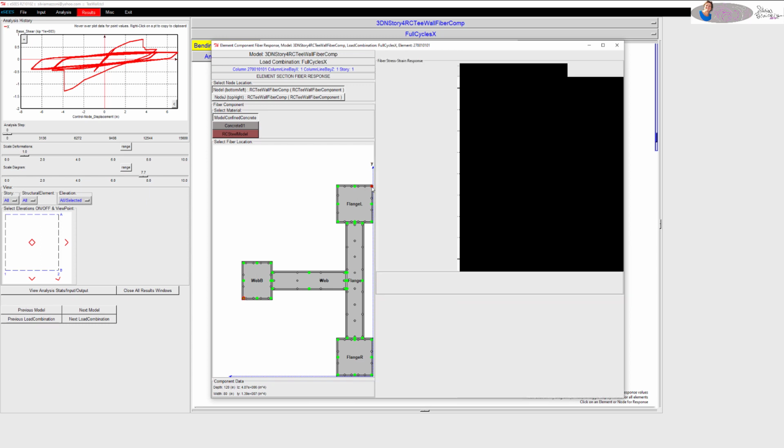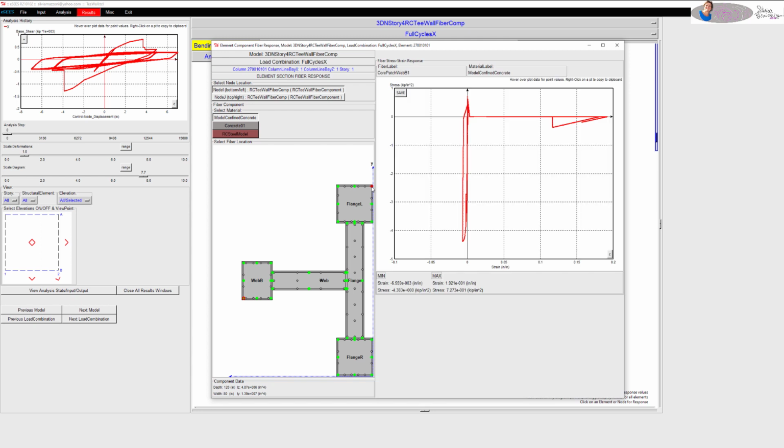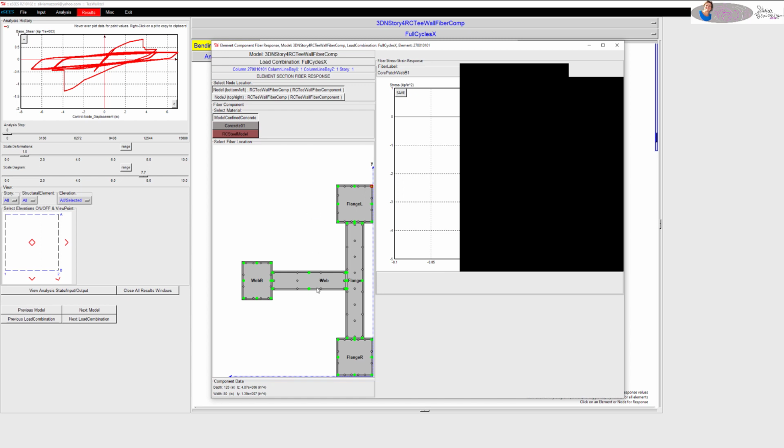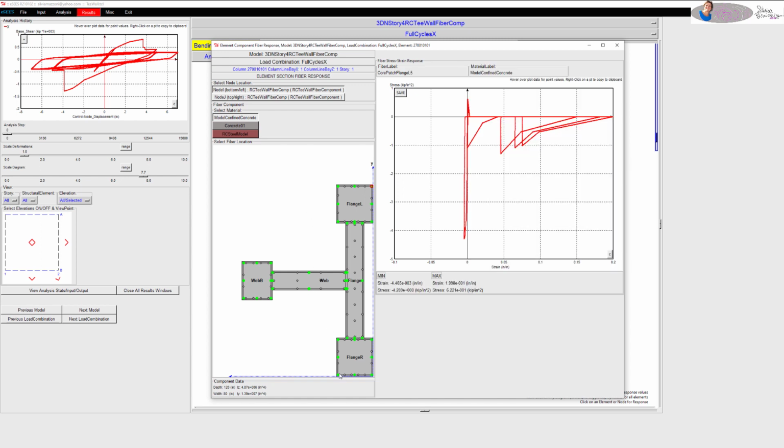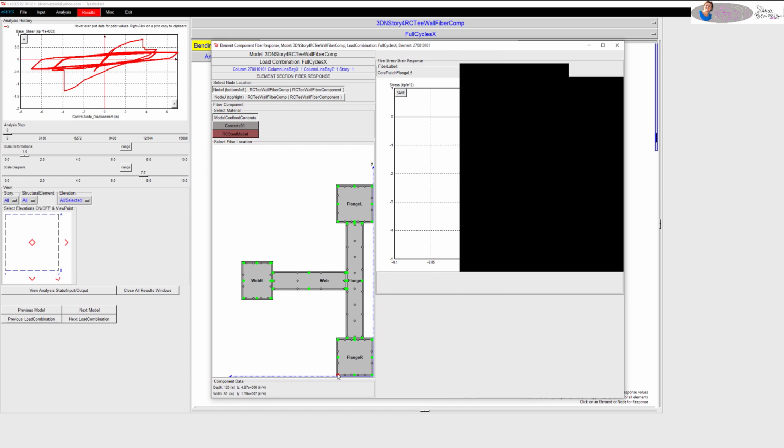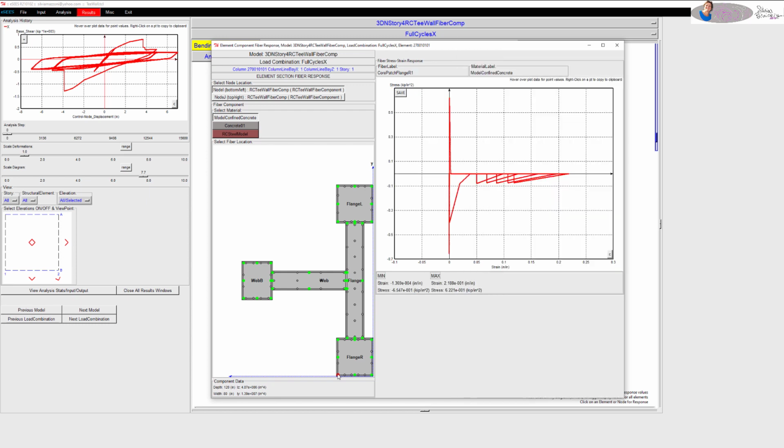Okay, there it is. And I guess there's some symmetry there. Let's look in this direction. I think I'm loading it in this other direction. And this is what's happening to the concrete. It's mainly in compression, on the tension side of the world.